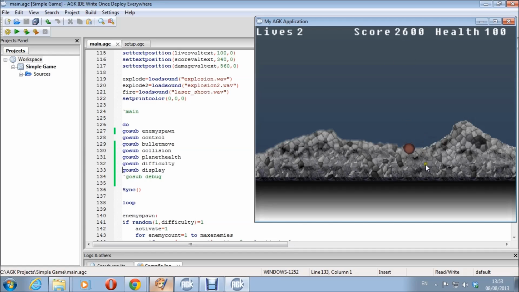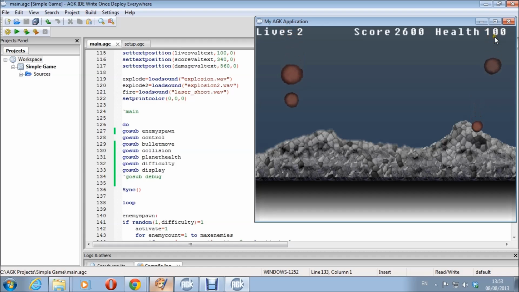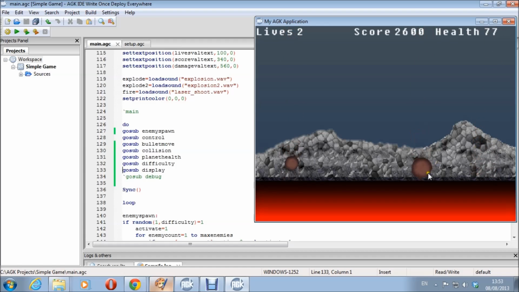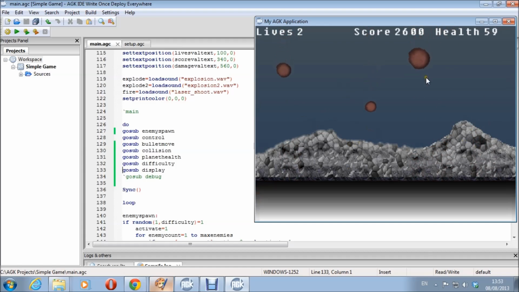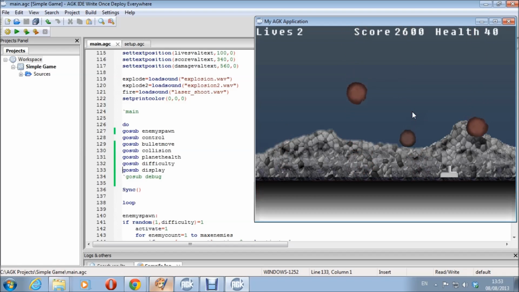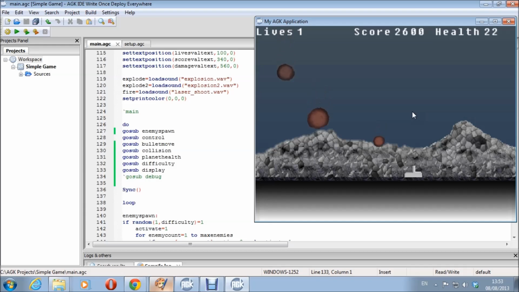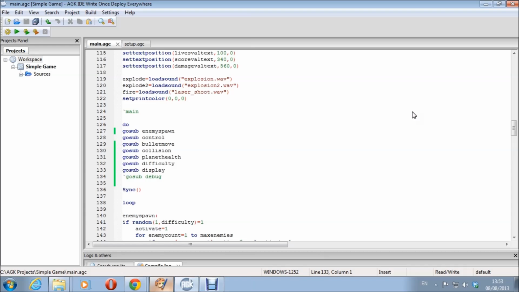The difficulty is slowly getting harder and harder, and you'll get more and more of these things dropping. You can see the health here repairs itself automatically at a certain rate. That's what the regen is for, and as more and more things hit, it's going to get harder and harder for this health to recoup, and eventually it's just going to kill it. And of course, if I move my bloke in, he can die like that as well. So you've got lives and you've got the health of the world to worry about. As soon as one or the other goes, it's game over, and that's basically the game.